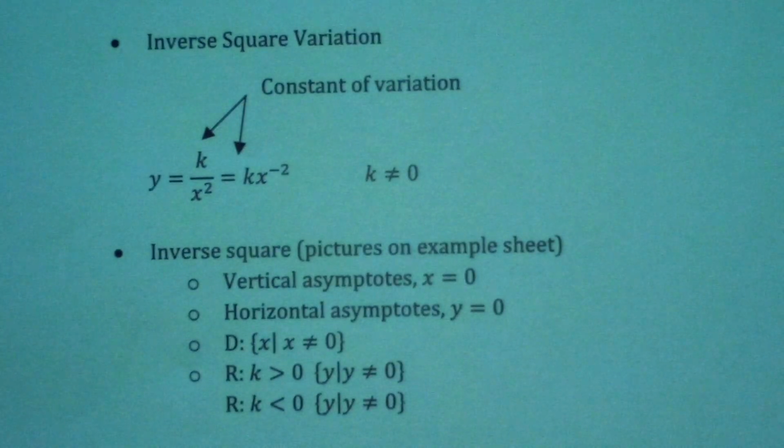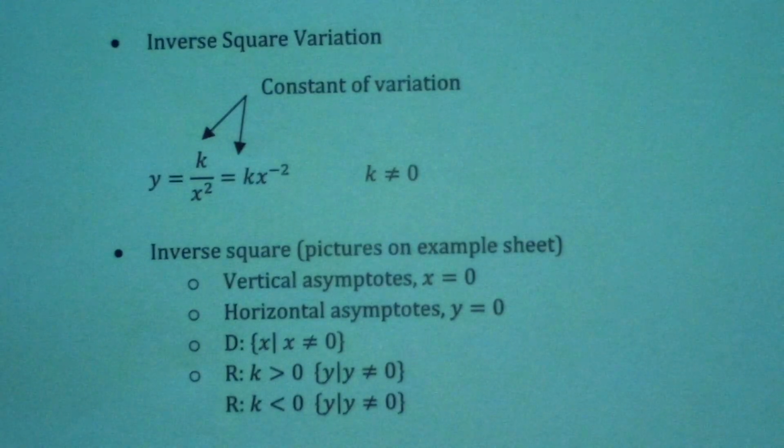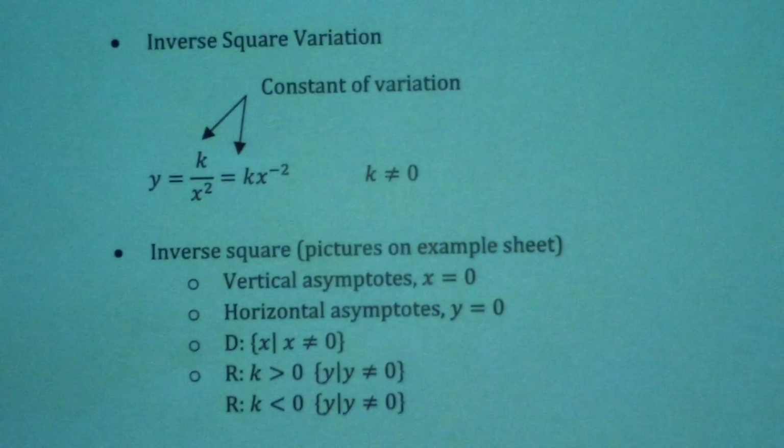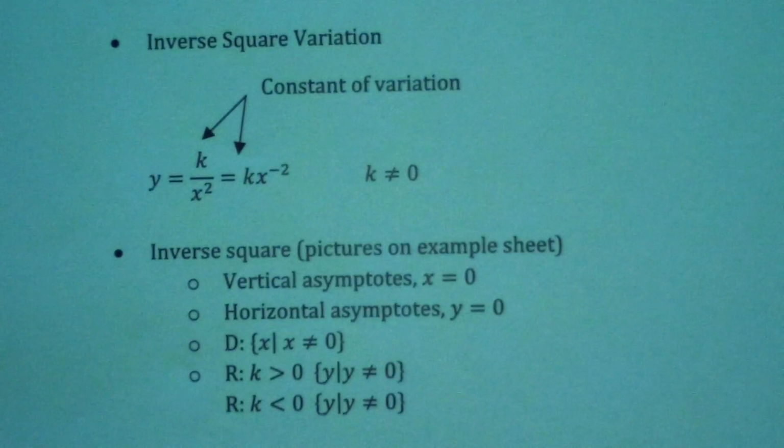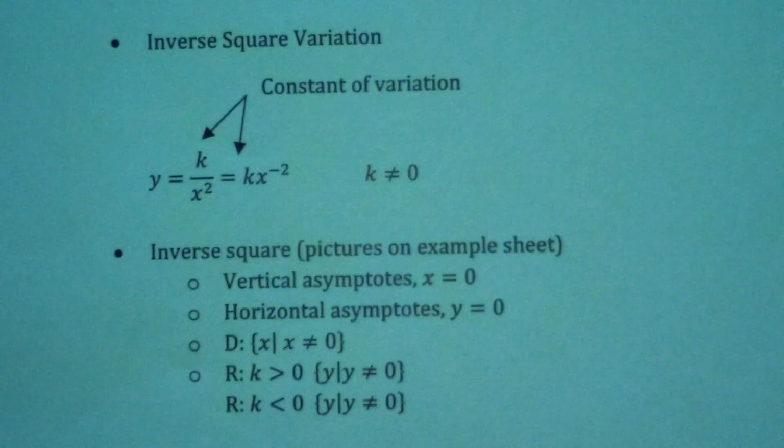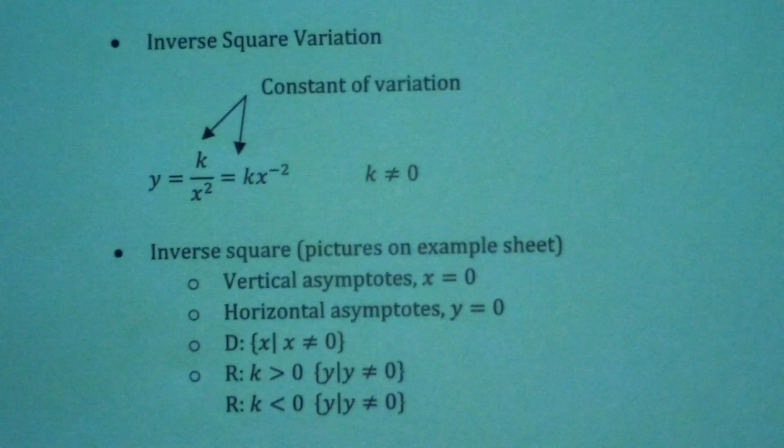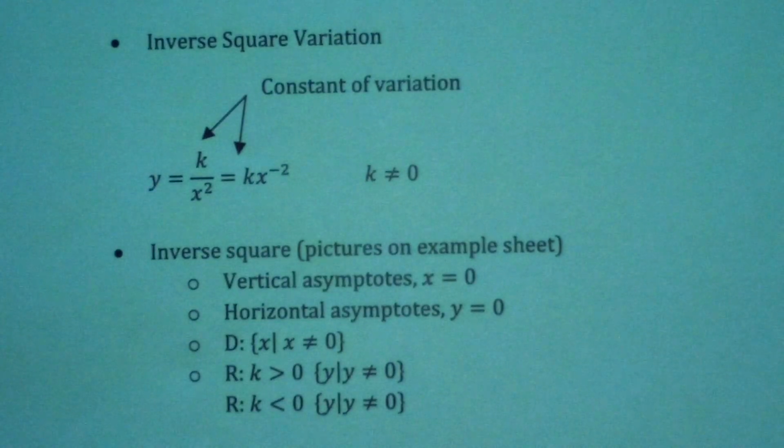Okay, so intensity of light from a point source is inversely proportional. See how it says inversely proportional? That's what I'll do on the test. I'll tell you that you're using this kind of setup. I won't just leave you in the dark on that. So inversely proportional to the square, this time, of our distance.